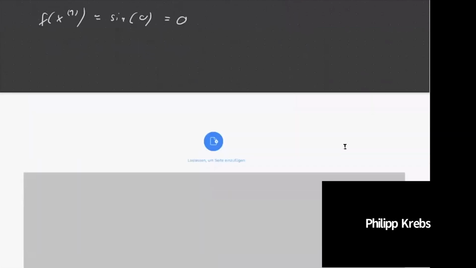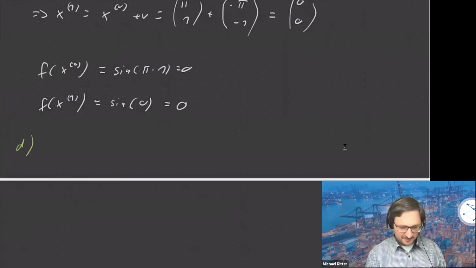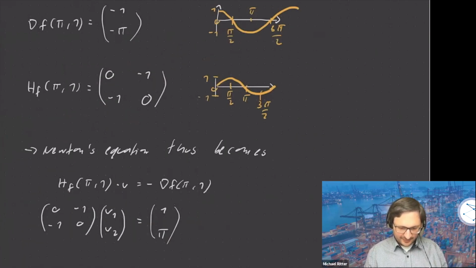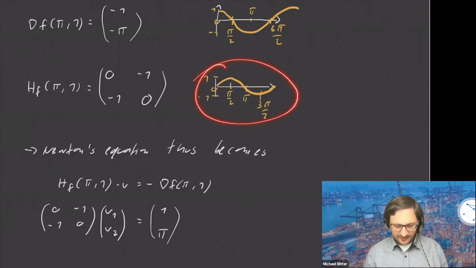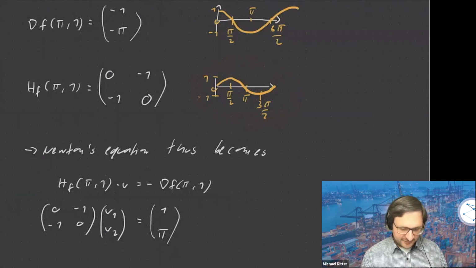So let's do D. And then we're done with that. It's a short one. So D is asking the question, is that new iterate a global minimum of f? And well, you remember the graph of the sine? It basically looks like this here. We currently have a function value of 0. So these are the roots of the sine function here. And you can also see that there are values of the sine function that are below 0. So the question is, can we reach those? And if we can, of course, the current point is not a global minimum.